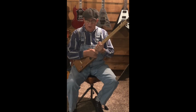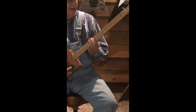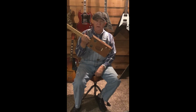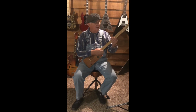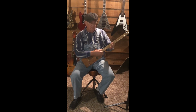In part 2, I'll show you how to play with a slide, and I'll show you some different fingerings. For example, this is an F, so I don't have to come all the way up to here to play an F. I can play an F in a little bit lower key. You can be playing this and playing songs within a week. Join your friends, find out what key they're playing in, and then if it's a G, G sharp, A, B flat, B, C, right up the neck.